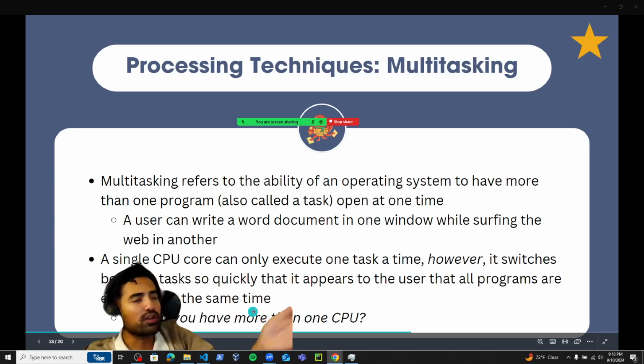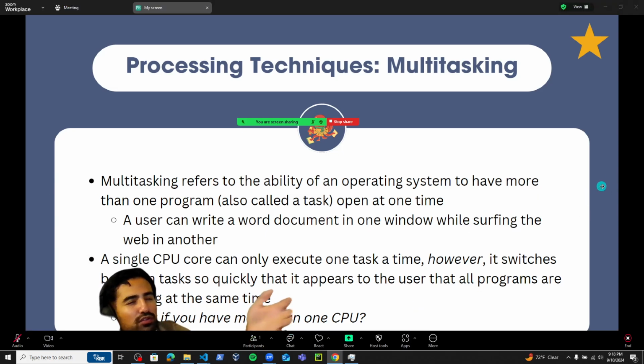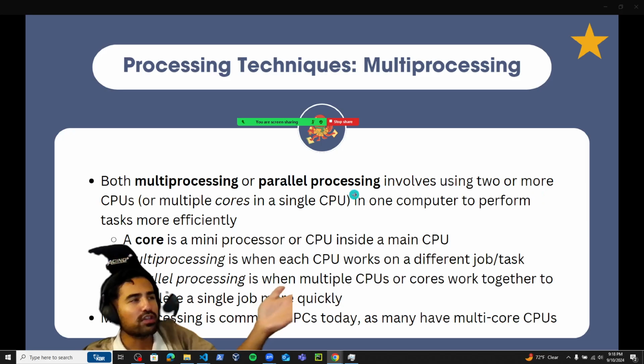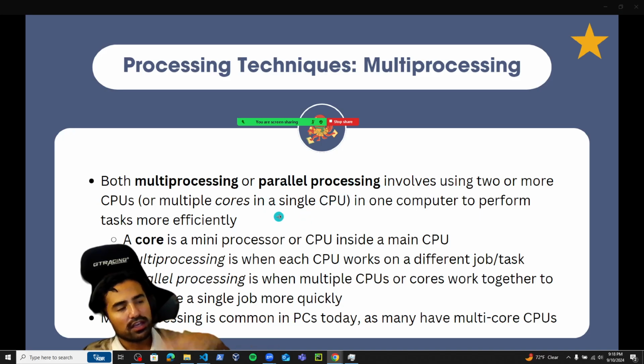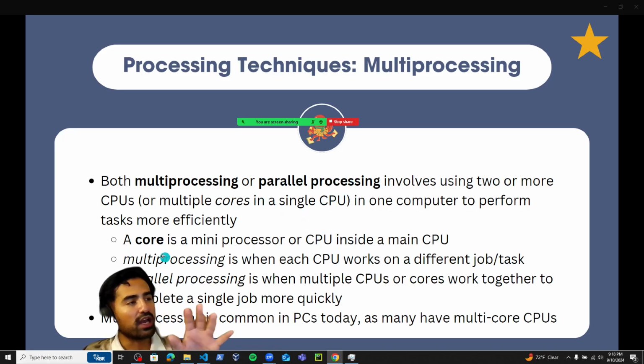But the question is, what if you do have more than one CPU? Couldn't you do more tasks? Well, the truth is yes. That's called multiprocessing. Multiprocessing is when you have more than one CPU helping you solve these tasks. Like I said, even though your computer might have one CPU, it has multiple cores. A lot of computers, for example, could have 8 cores in one CPU.